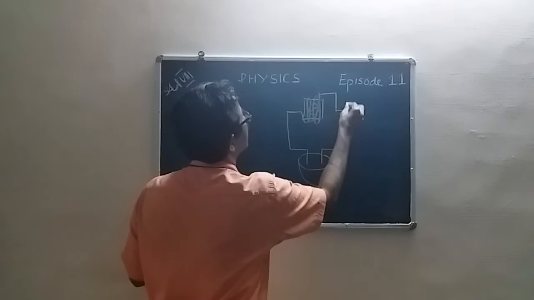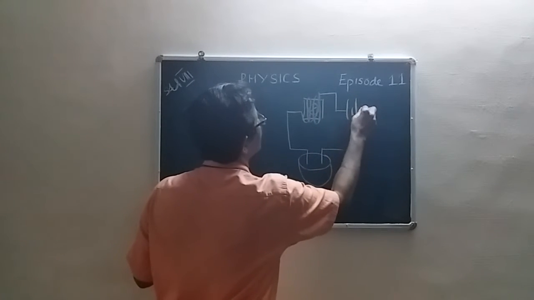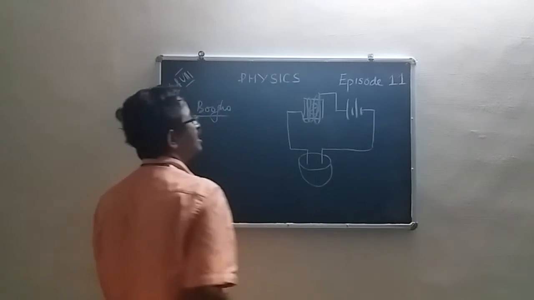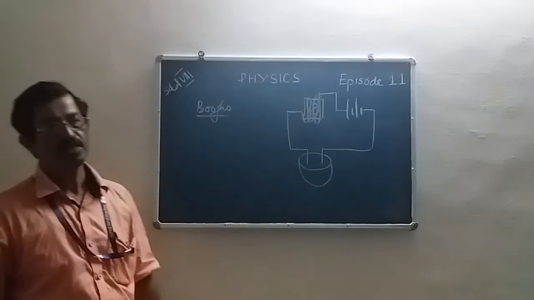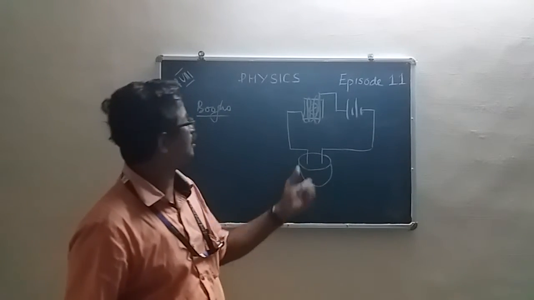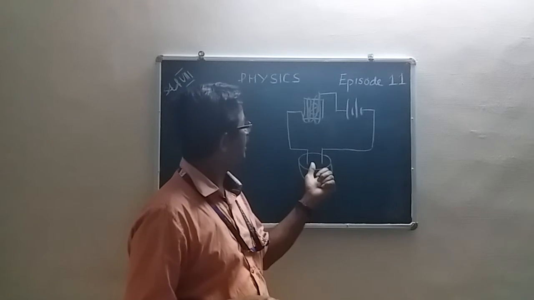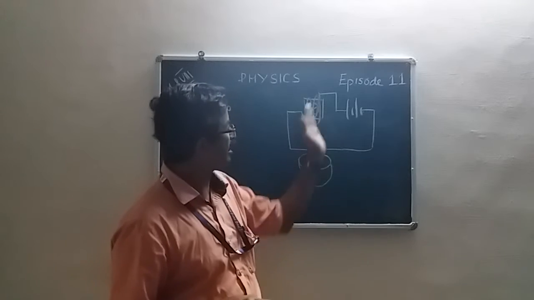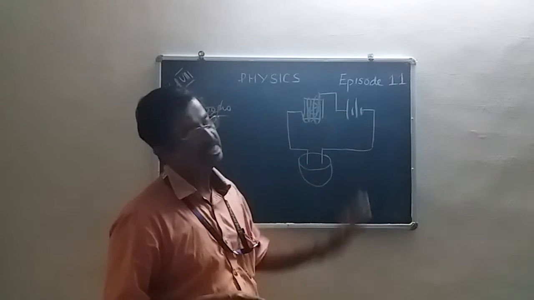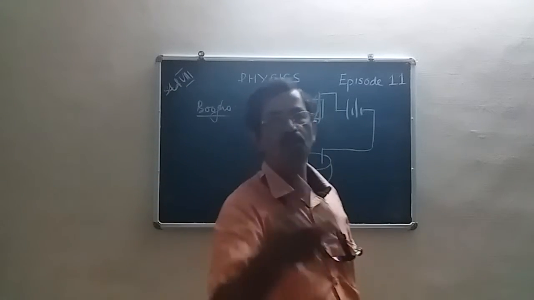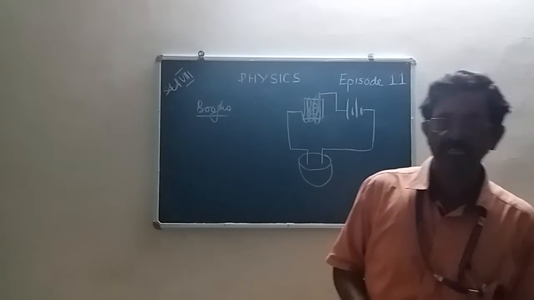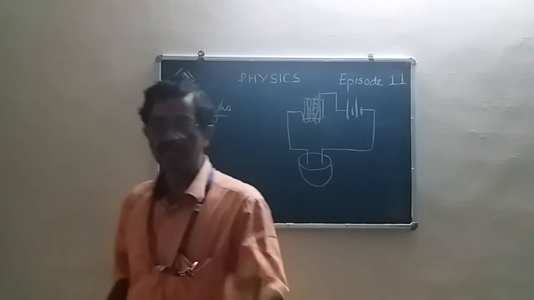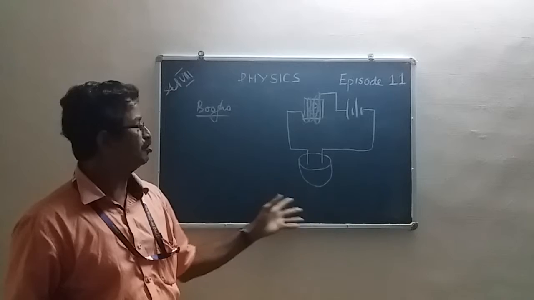And connected to battery. See, now what does he want to do? He wants to find out whether this potato can conduct electricity through it. So he arranged it in this way. At that time a call came from his mother, and he went to her and forgot about this activity.